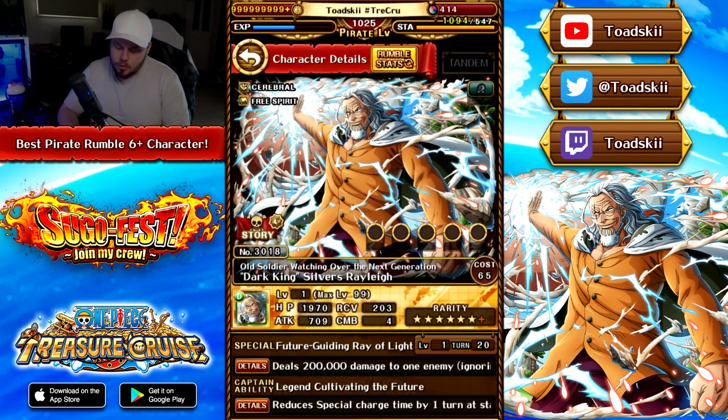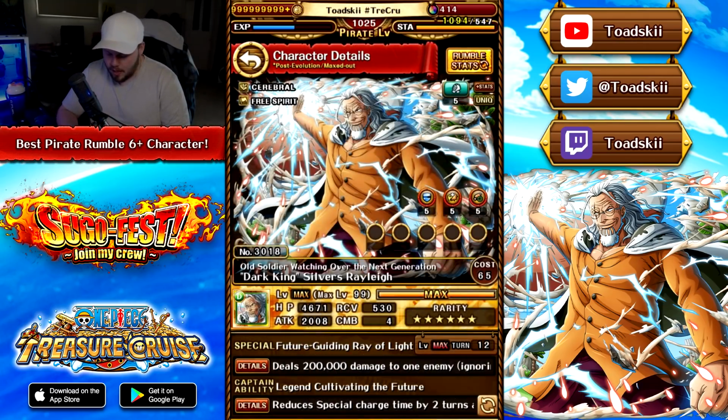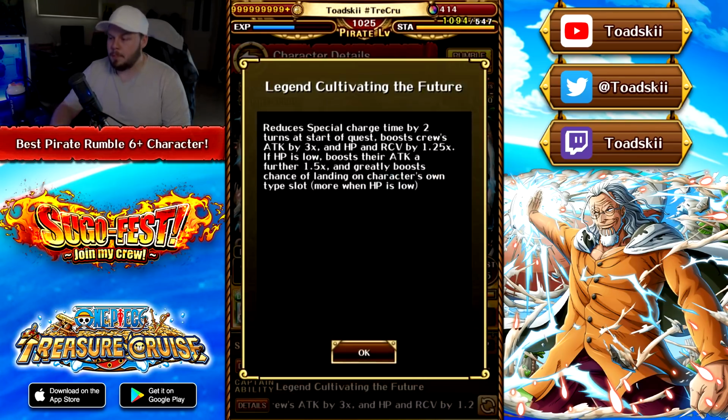But when you do give him the expansion, if we go to the other info, which has him completely maxed out, these are his stats completely maxed out as well. So across the board, his stats are great. Now, when you expand his limit break, this is his captain effect. It's -2 cooldown at the start of the fight, which obviously is fantastic. And it's a 3 times base captain.